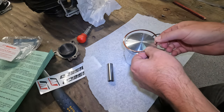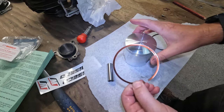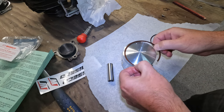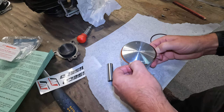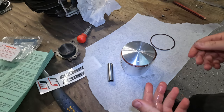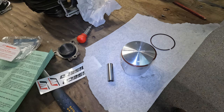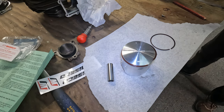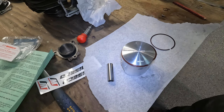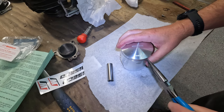Now, if there's a trick to this, I'm not sure what it is. I have never done this before. I think you want to be very gentle. That's always the key. Maybe there's some sort of tool or something. Now I guess I want this to go on the bottom one, so I'm going to get a set of needle nose pliers to pull it down below. So we're going to just gently grab this here. No, it's not gentle.